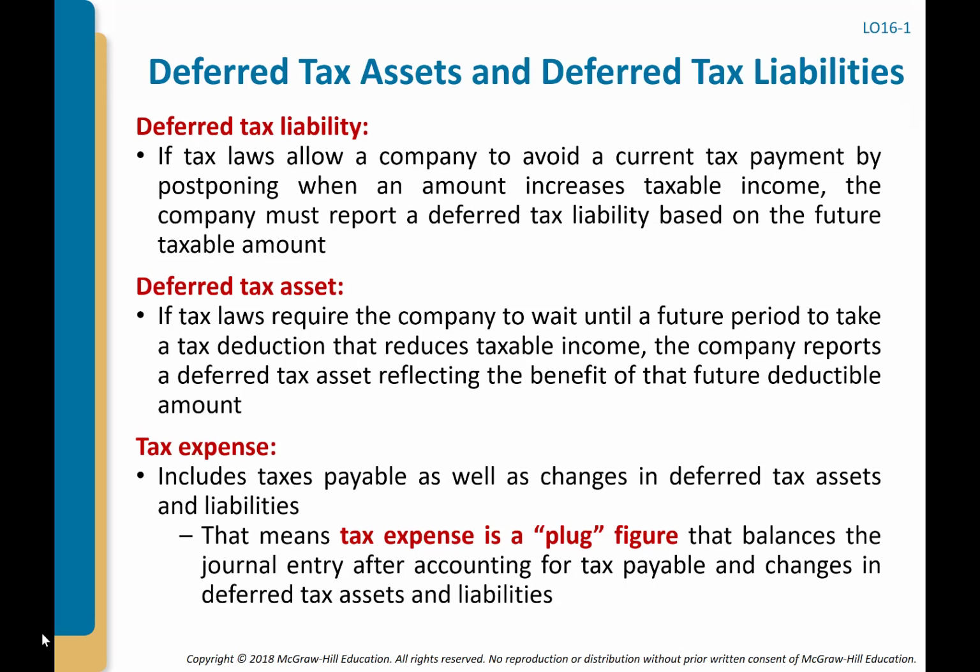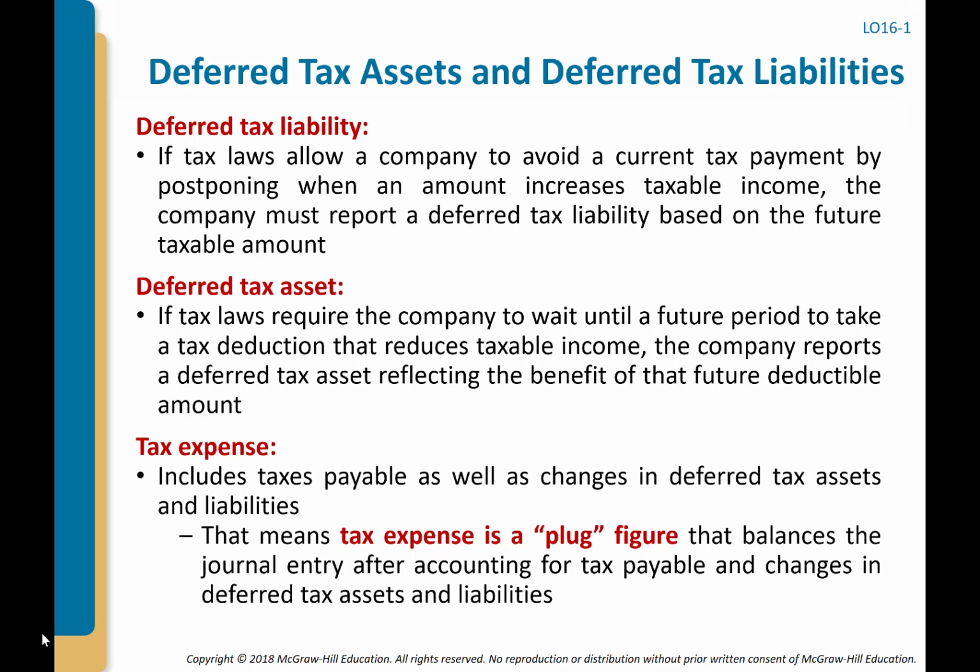In some cases, we may have what? We may have income that we had to take already for tax purposes, like an unearned revenue, let's say, but we won't take it for book purposes until we do what? Or we've actually earned the revenue for tax purposes, but we won't collect that until later. Correct what I said the first time. We have taken that revenue for tax purposes, so we paid the tax on it. We have an unearned revenue, but we're not going to take that for book purposes until later, so we have an asset. We have, in effect, prepaid that tax. Okay, that'll be a deferred tax asset.